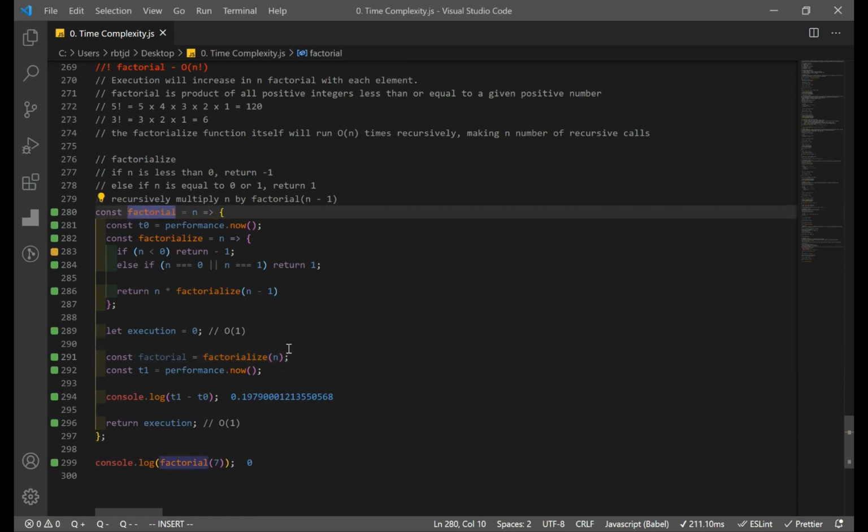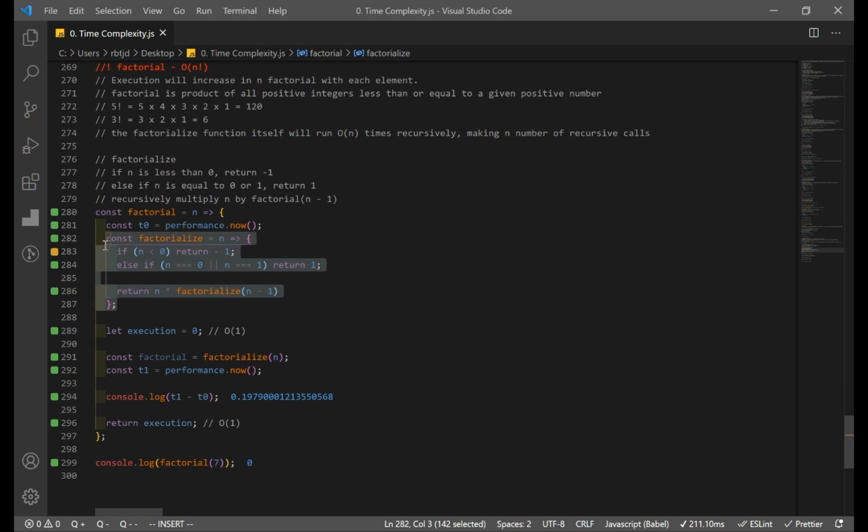Okay, quick question. What would be the time complexity of our factorialize function? So think about it. We have our function, we have our if statements, and we have our recursive function. So this would be O of 1. This would be O of 1. How about this recursive line? What would this be? Well, if we have recursion, that's exponential, right? Well, actually, it's not because we are calling the factorialize function just once for each call. So remember, exponential, you have to double the number of operations, whereas this one just calls factorialize just once. This is actually just O of n.